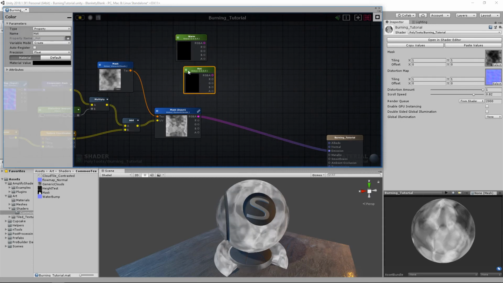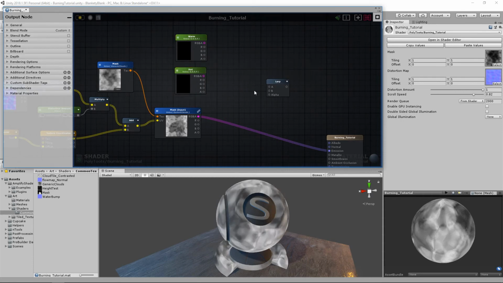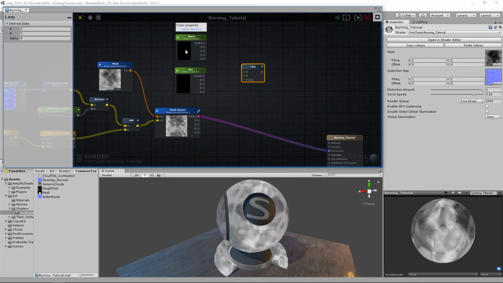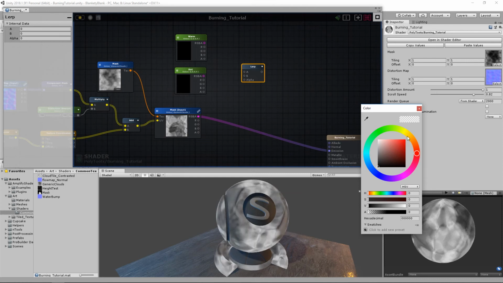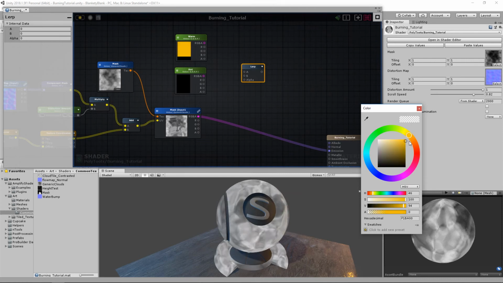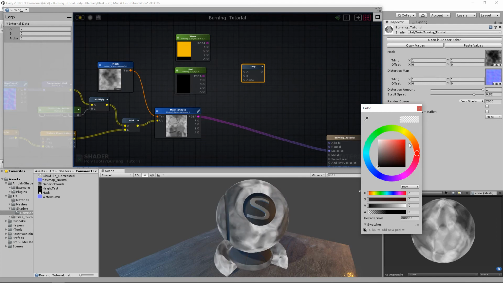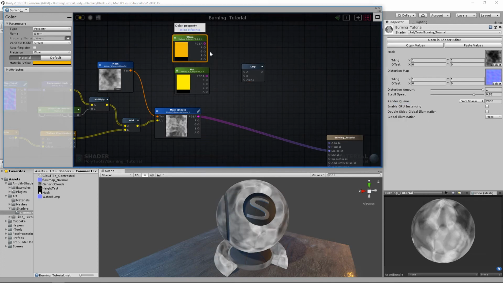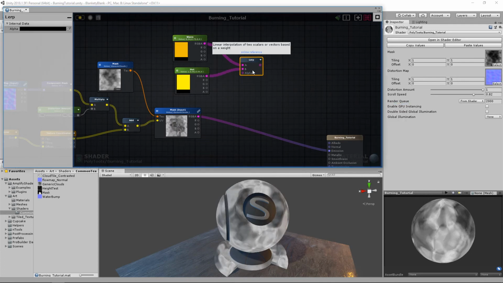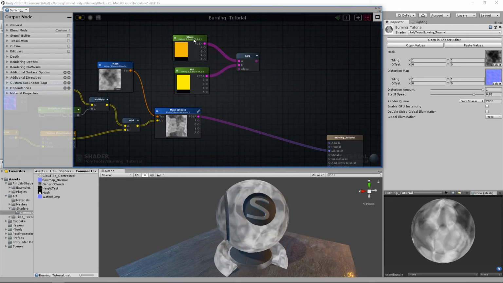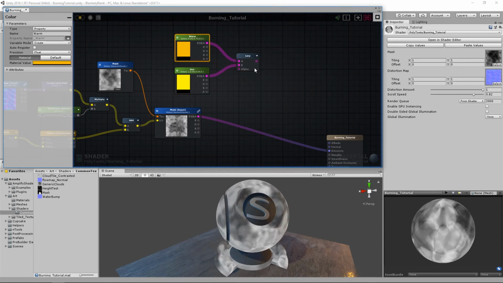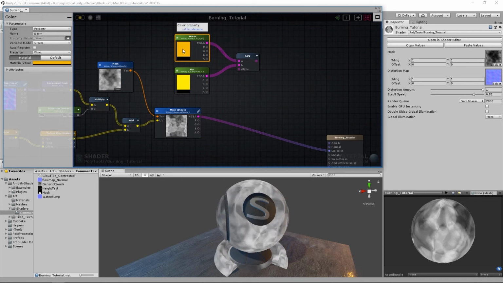And what we're going to do is use a lerp node. Just going to hold L and click in place. Sorry if I'm skipping through a bit of this. For now, I might as well set a default color just so we can actually see what's happening, because if you try to lerp from black to black, then you won't really notice anything. So just pick 2 rough colors, so A and B. And if you don't know about lerps, it's basically something to transition from one parameter to another. So in this case, it would go from orange to yellow.